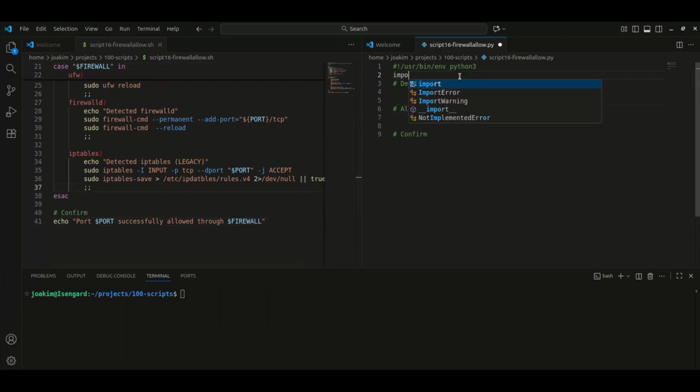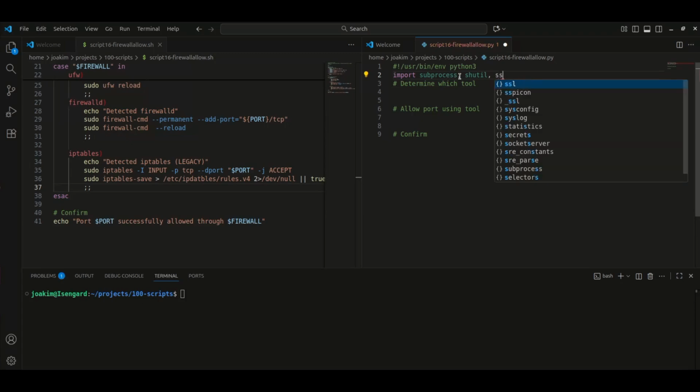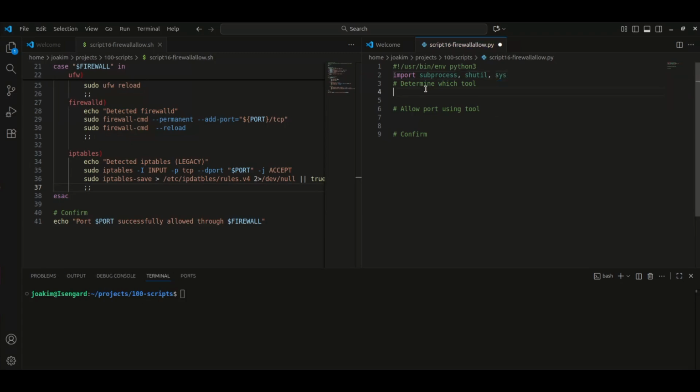So let's get started on the Python one. We're going to import some modules here: subprocess, then shutil, and then sys. And then we're going to add a value for port.